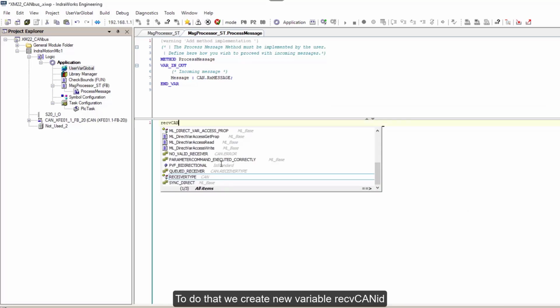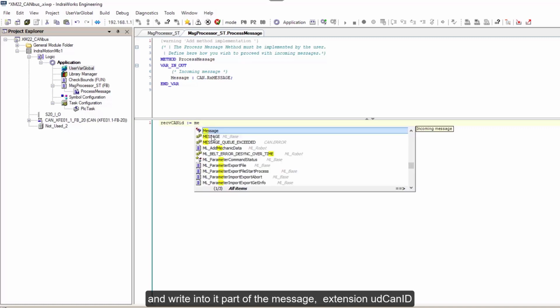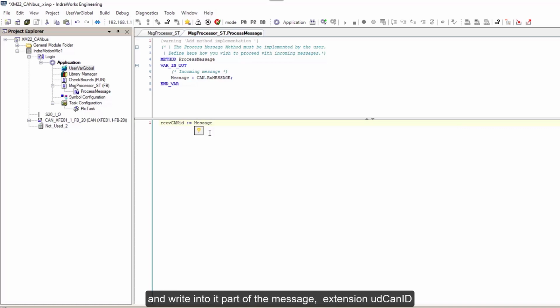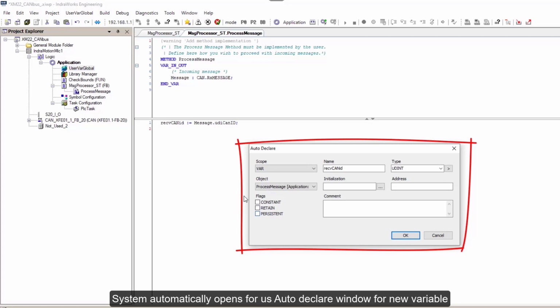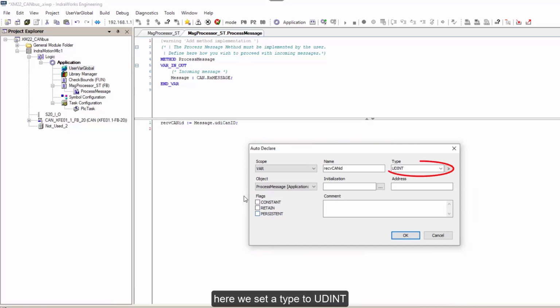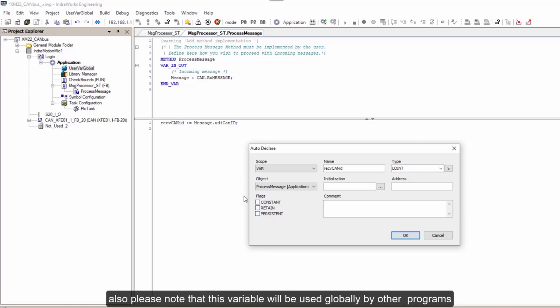To do that, we create a new variable receive CAN ID and write into it part of the message extension UD CAN ID. The system automatically opens for us an auto-declare window for the new variable. And here we set the type to UDINT. Also, please note that this variable will be used globally by other programs. And there is a global variable list, user var global, already created in this project.